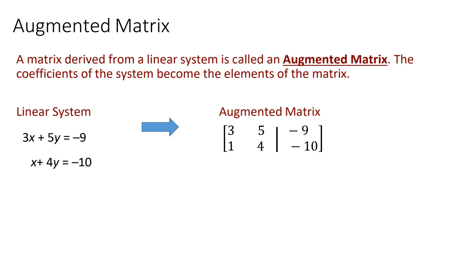The next thing we're going to do is finding out what the augmented matrix is. So the augmented matrix is basically, we're going to use all the coefficients of this linear system, and we're going to place them on the left side here. And then we're going to use the constants, which are all the numbers without the variables, and we're going to place those on the right side. And so we use a vertical line to separate the coefficients and the constants.